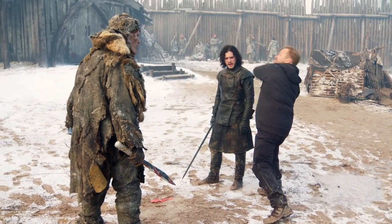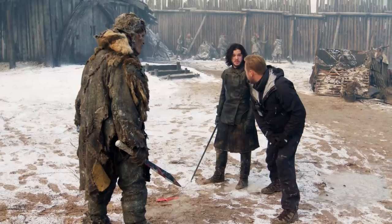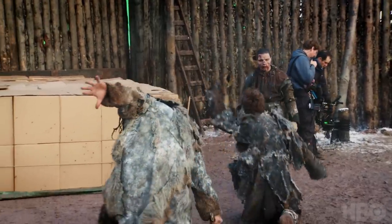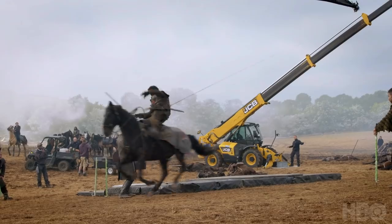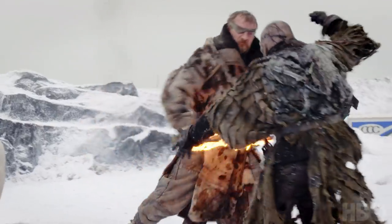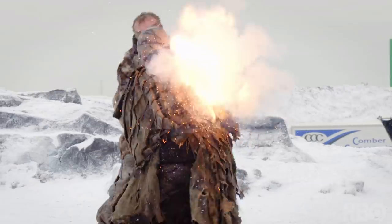When you read the scenes there's a journey in there and then I've got to try and find a way to achieve what's on the page and make it interesting. You choreograph all this real action and then I'm thinking, okay, how safe can I make it? I can put a wire on them and decel them, I can bury a mat. We're trying to create this really dynamic frame of action. We'd love to go home at the end of the day and no one's paid any kind of price for it.